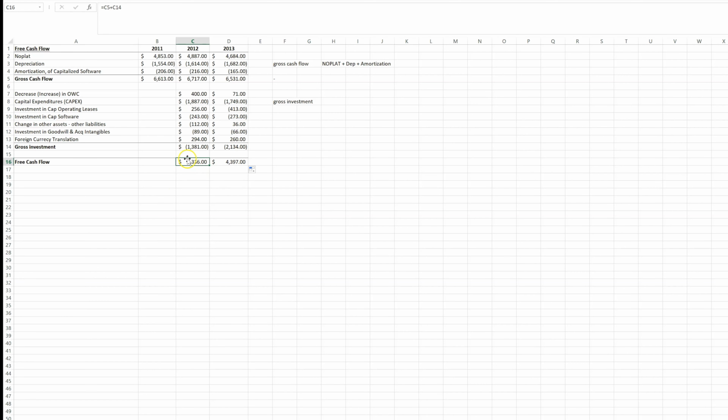If the firm had negative free cash flow, that is, its gross investment exceeded its gross cash flow, this would be a firm that was investing so much in its assets that it wasn't generating enough revenue to cover all of that investment. And the negative amount would then have to come from the firm's outside investors. The firm would need to be raising equity or raising new debt in order to pay for all its investments. So this is typically the case for younger firms that are investing a lot. For instance, Amazon had negative free cash flow for 15, 20 years as it invested into its business far more than it made from operating its business.